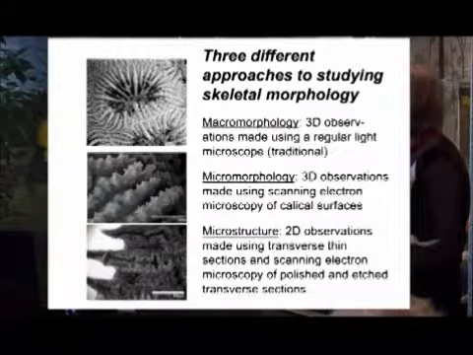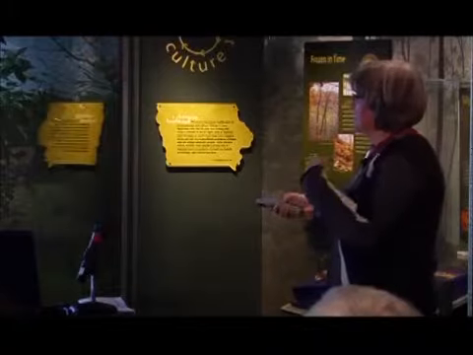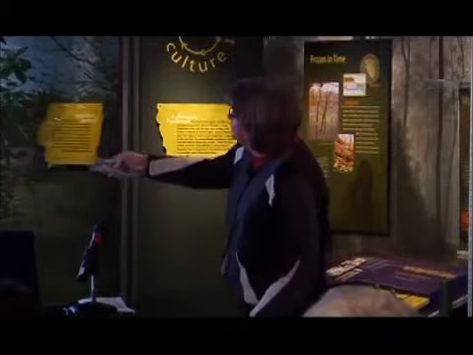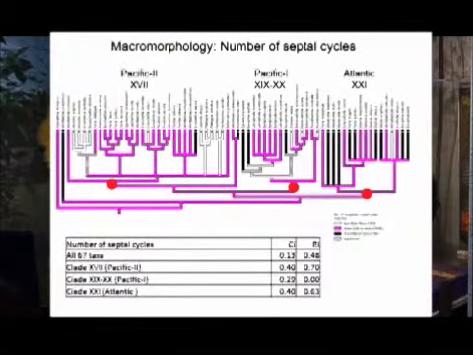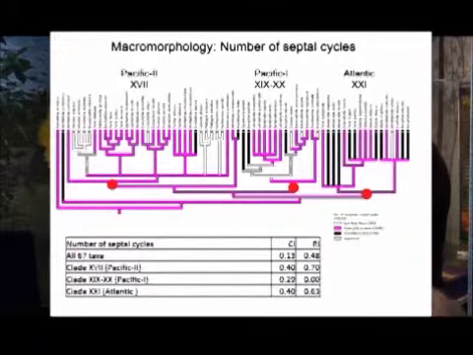And to better understand patterns of character evolution, we've been mapping character states onto the molecular tree. So the actual topology of this tree is that molecular tree that I showed you earlier, and here are the three main clades, the Pacific 2, the Pacific 1, and the Atlantic clade. And superimposed on this, all these colors, is the character known as number of septal cycles. And what you can see is that the purple or the magenta, whatever color this is, these tend to be more basal or primitive. And from this character state, you see less than three septal cycles and four or more septal cycles arising, but they arise many, many times, suggesting convergent evolution. In other words, the same feature is evolving in different groups.